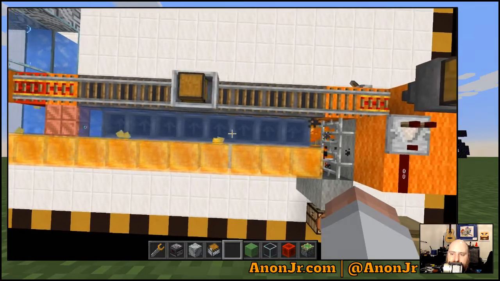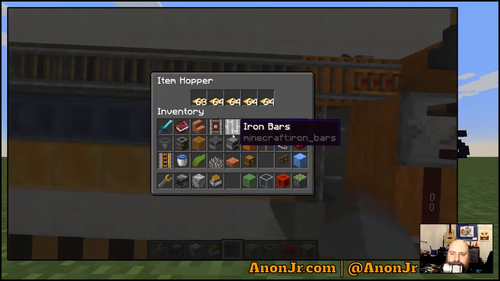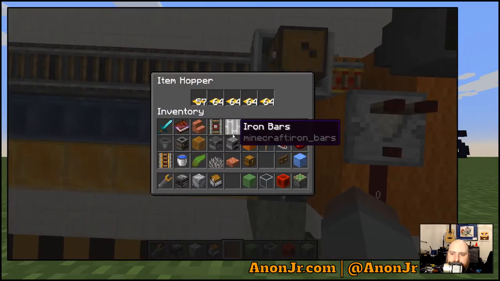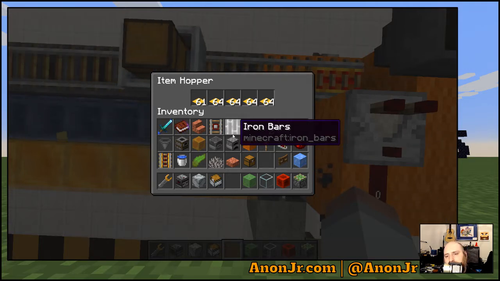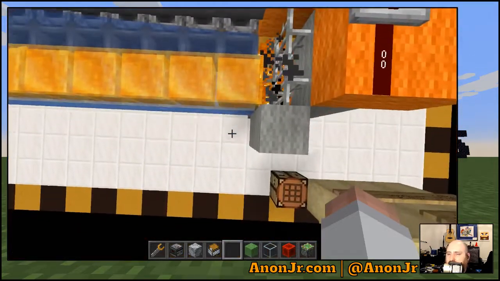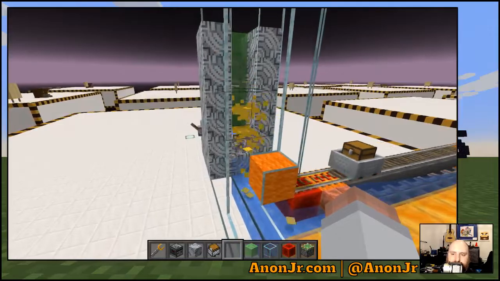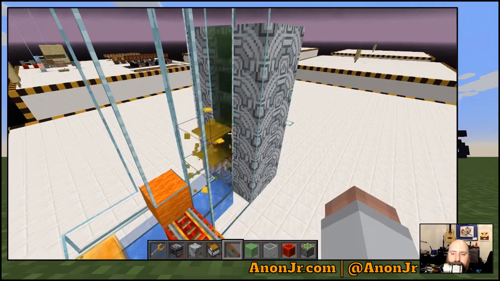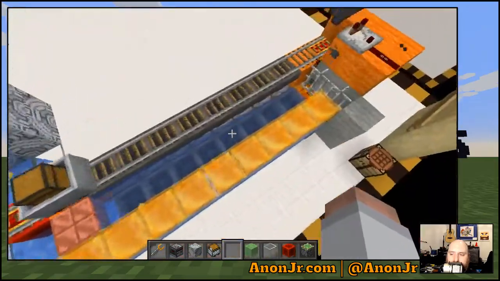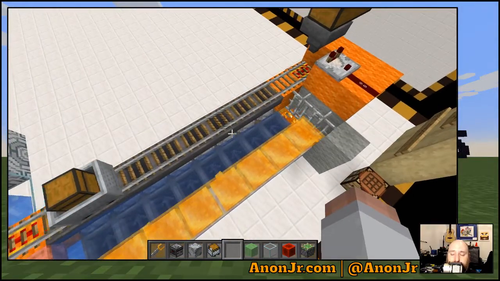Alright, we're starting to get that one. Alright, that's keeping back up. That's almost back up. That is now filling up faster than it's being consumed. Yep. Okay. Alright. So that's good. That means that a two carpet duplicator will definitely keep eight furnaces going, which is phenomenal.